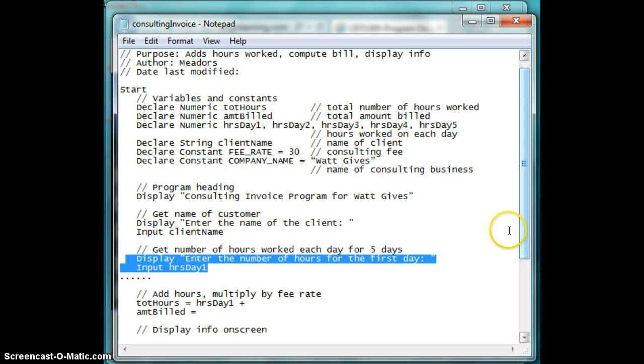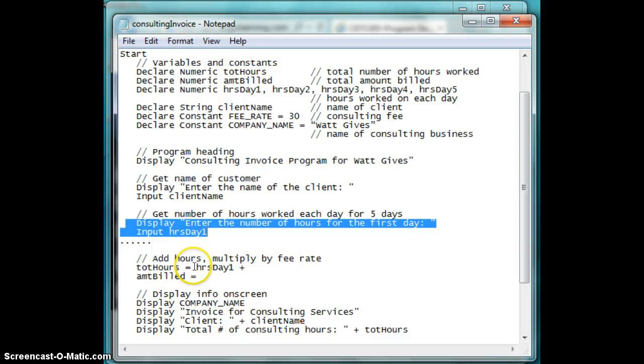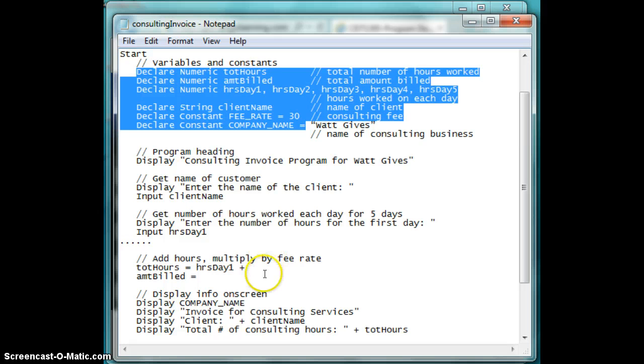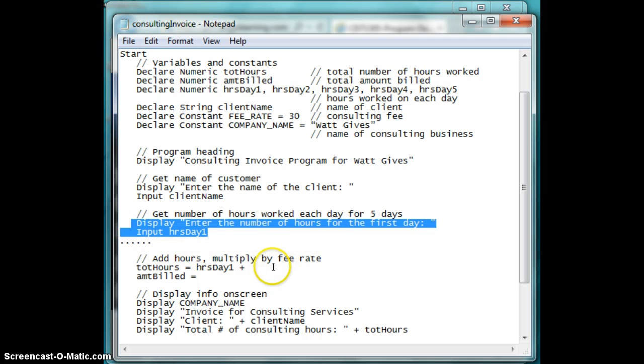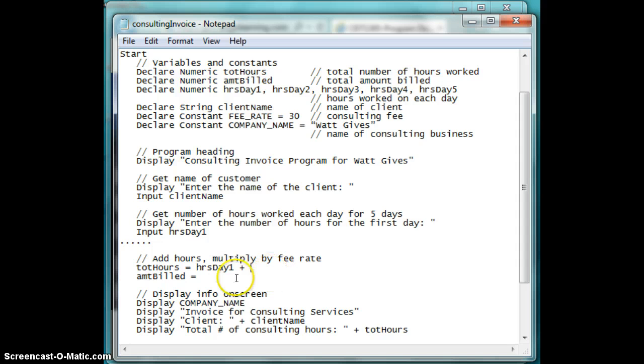All right, so the next thing over here is going to be total hours, which we defined up top. We typically declare our variables before we use them. All right, and then you have to keep the same name. If you call it TOT hours, you must call it TOT hours down here, or when you turn this into JavaScript code, it will fail. We don't want it to fail. We want it to work. So hours day 1. And notice that we've got this up here for hours day 1 through 5. So that tells you right there you're going to have to do a little bit of extra work in here. We're going to add all those up because it's got to sum them up.